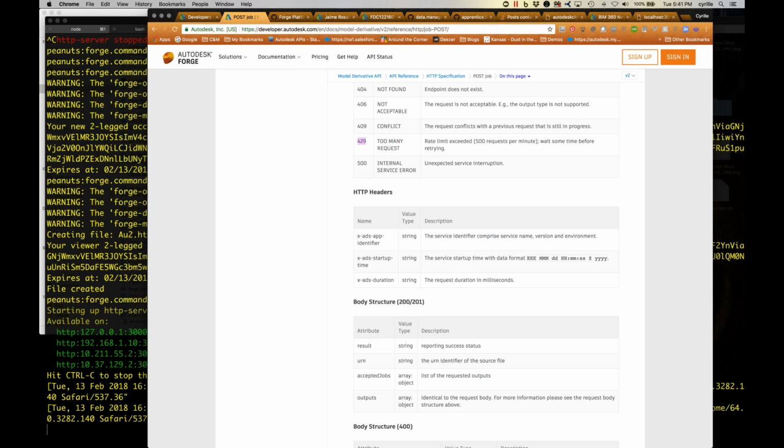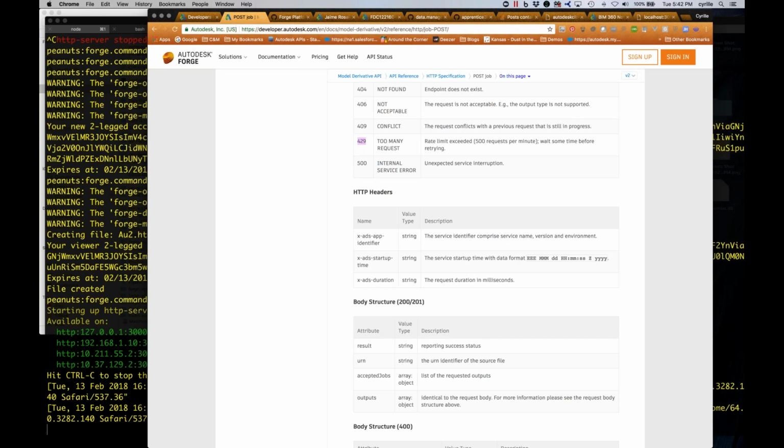It's not really an error. You didn't do anything wrong. It's just that you passed the limit that you are authorized to use for that API. So you will need to delay the call by maybe a few seconds in order to be able to process the 501st post job call to the system. So I just want to highlight that to you because you need to handle this error code properly. It's not that the system failed. It's not that you were denied anything. It's just that you have to wait because you exceeded the limit.